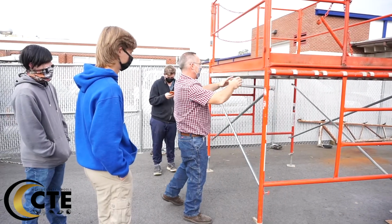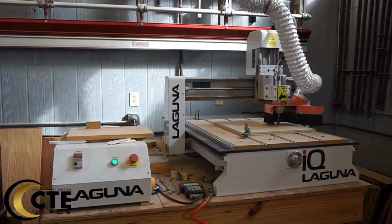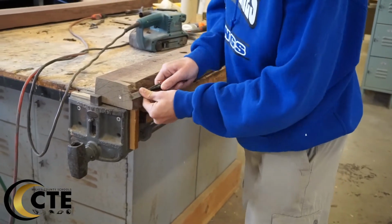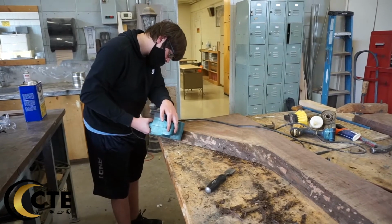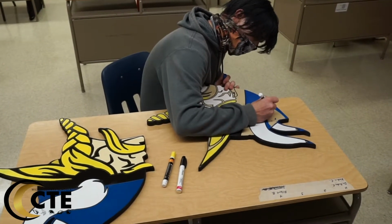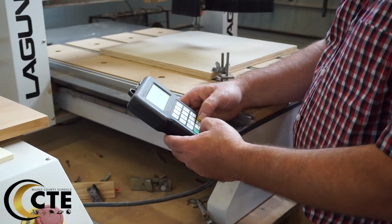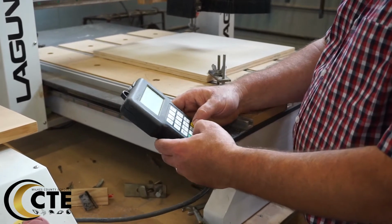Advanced manufacturing in carpentry and construction would probably relate to the materials that are being produced to build houses and do the construction industry. Weyerhaeuser, for instance, they make OSB products, and those are used in many parts of construction on a house. There are plywoods, and there are also other common building materials, 2x4s and stuff like that. The advanced manufacturing, they're constantly coming up with new ways and new ideas of how to produce these materials.